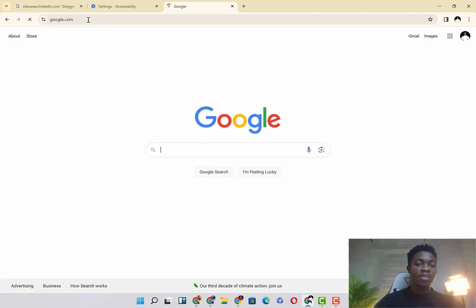Now, mind you, it's not the same as when you're just searching on your browser as to when you search under google.com. Now, when you come to google.com, the first thing you want to do is to actually change some of the settings on your Chrome browser. And one of the settings we need to change on your Chrome browser, of course, is the setting of your location. Now, the location is important to whatever region you're searching.